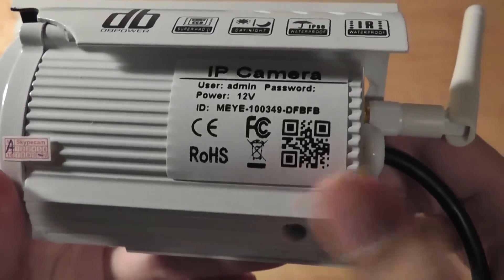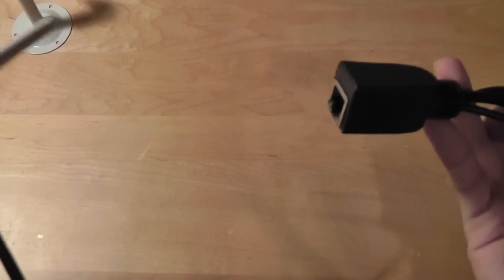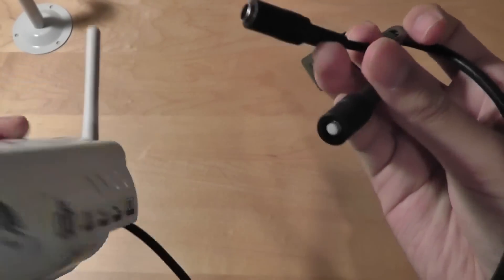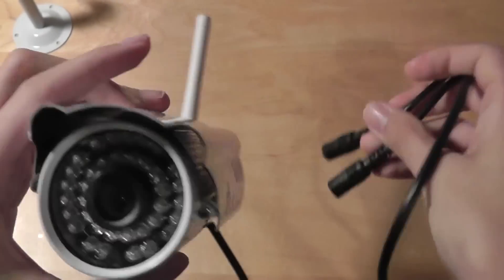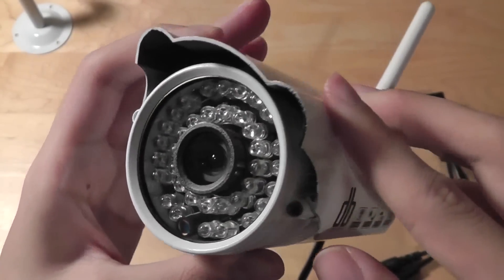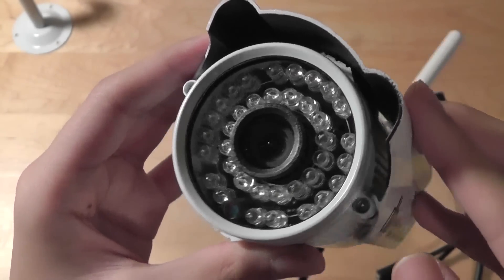There's also IR for sensing and a QR code here for you to scan and connect to other products. The cable connects to the Ethernet port and another connects to the charger, with an easy key to power the device on. The actual camera lens is in the center, surrounded by IR lensing so you can still view the camera in darker environments, which is pretty nice.